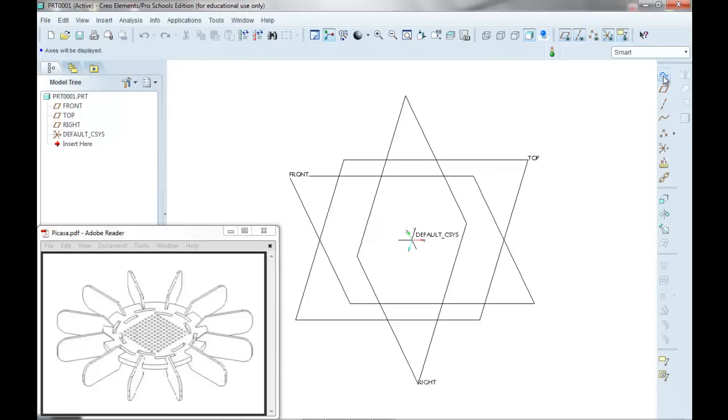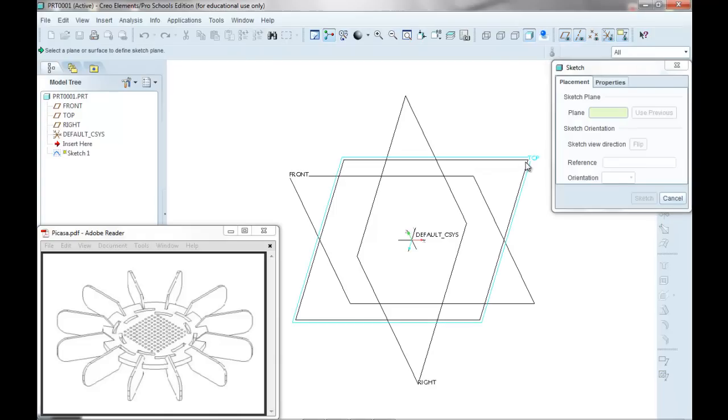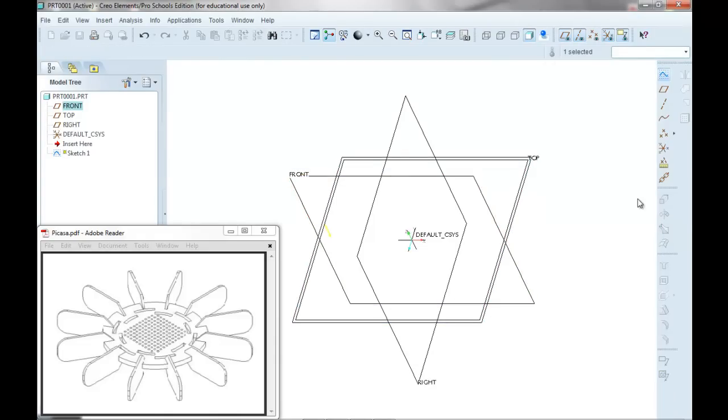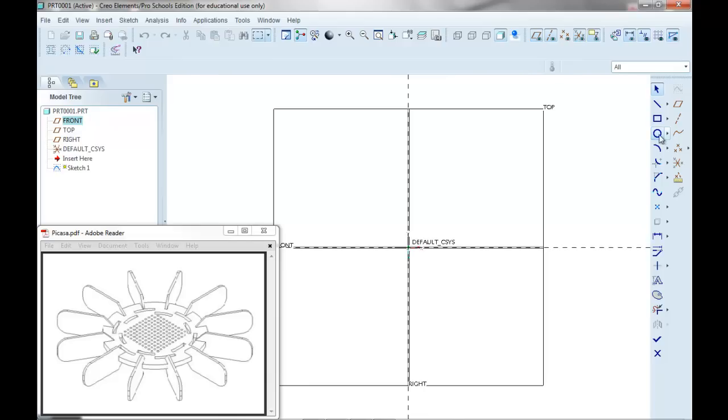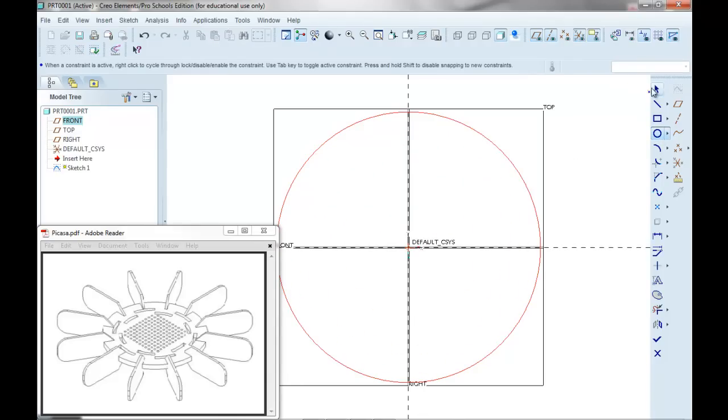So let's start by sketching on the top plane. We'll accept the defaults. And what I'm going to do is make a circle centered on the two reference planes, and I'm just going to make a dimension of 500.